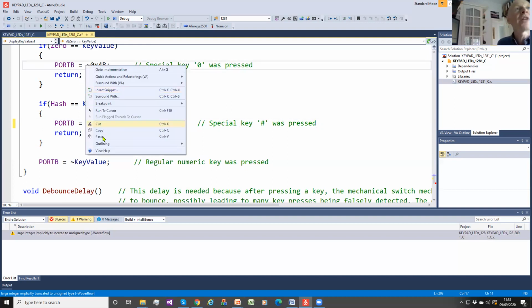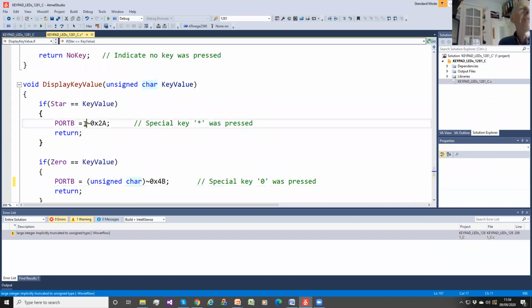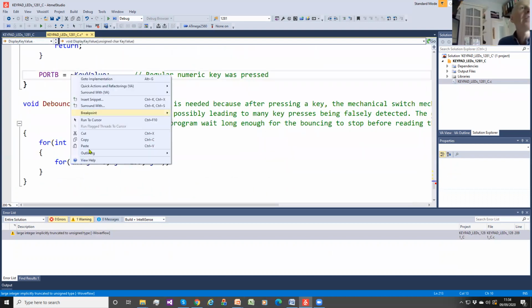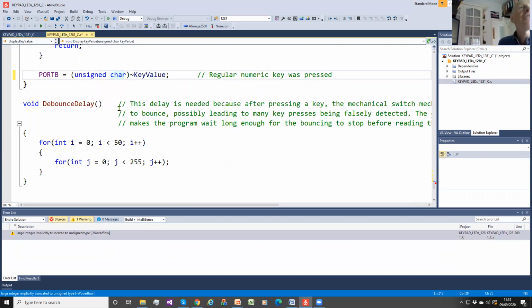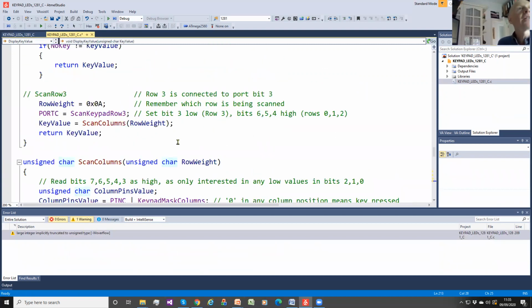This is what I should have done, but I'm glad the warning's there, because it made me mention something which otherwise maybe you would never have seen. Everywhere I've done this, I would need to. In fact, for key value, I don't need to do it, because key value already is.